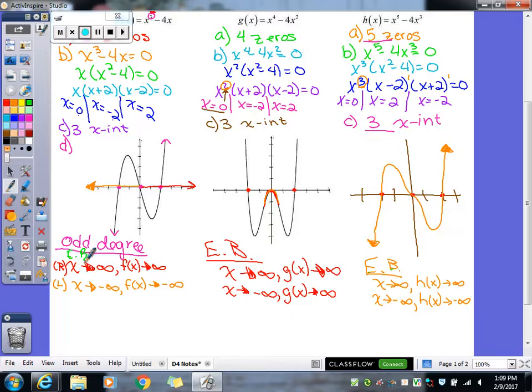So our new thing, our multiplicity, deals with those exponents on your roots. So up here, when I factored this out, all of my exponents are 1. Since they were all odd, it all went through the graph. It went through the graph at -2, through your x-axis at 0, and went through it at +2. Anytime you have an even, that's when it's just going to touch at that number. So odds, it crosses the x-axis. Evens, it's going to touch. And that's the whole point of our multiplicity that we're talking about today.